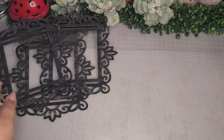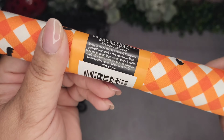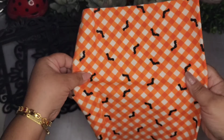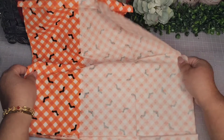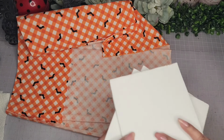I like that. Now I'm going to take some of this fabric I found at the Dollar Tree for $1.50. I like the pattern. It's got the orange and it's got the tiny little bats. That's what those are. Look at that. So cute. I know this is new. I've never seen this pattern before. I'm going to go ahead and open it up, and I'm going to be cutting 4 squares.